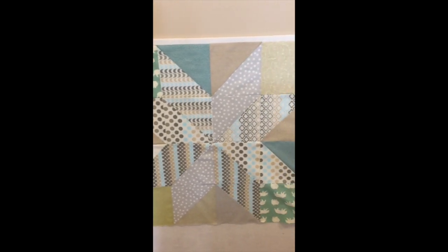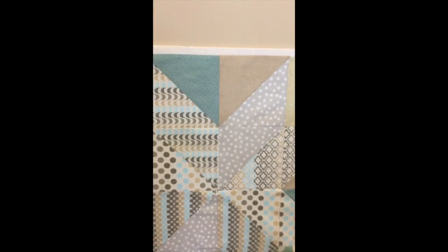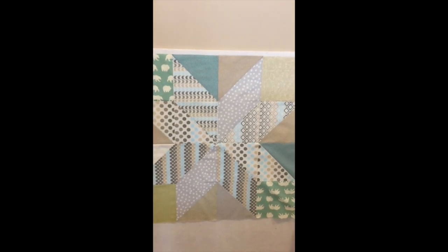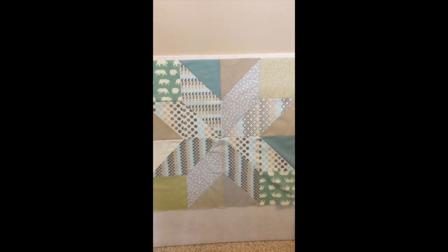I didn't have any more of that color. They only had one square of each color. So if we get real close, you might be able to see that it is actually the wrong side of that, but I liked it better than the darker side. So see, it's kind of similar to this one. Nobody, I think, would realize that that is actually the wrong side of the fabric. So I'll step back so you can see. This was not my idea. I saw this somewhere in a tutorial, to remember that you can use the wrong side of the fabric if the wrong side works better.